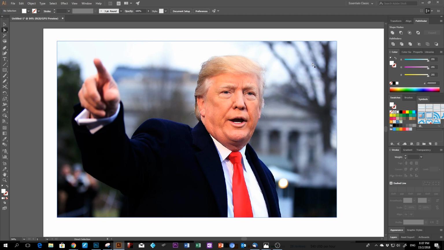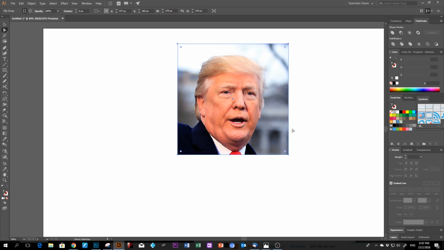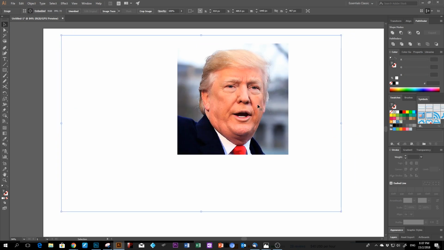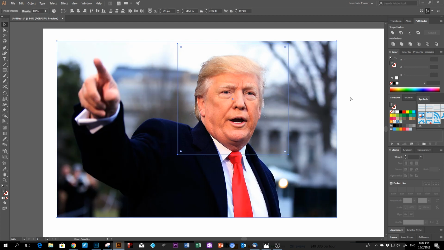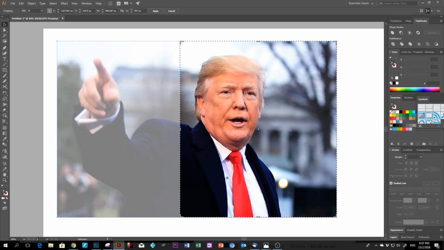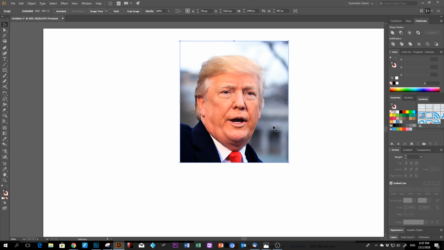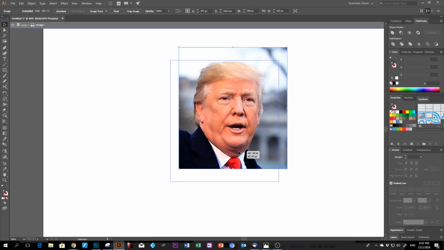For example, let's say the square is still there. I clip mask, you can double click and still move the picture around within the box. Okay, but if you crop directly, it's there forever, and it's just about like that.